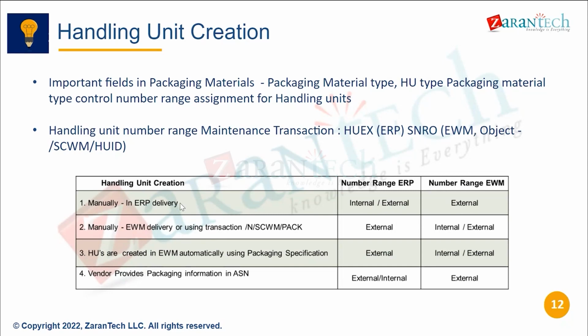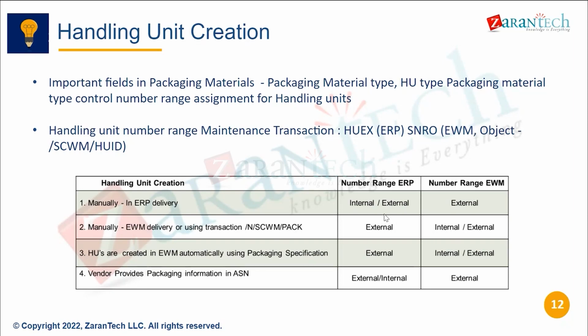Suppose you are getting the stock from an external supplier, and they send you the products in boxes which already have handling unit numbers available. So in the ERP system itself, you'll create those handling unit numbers and just transfer the same handling unit number into EWM, so we can use it as it is. Based on the requirement, it can be an ERP-based handling unit number, or you can create it once you get the loose stock in EWM and you want to do the packing in the warehouse, before putting the stock into the final bin.